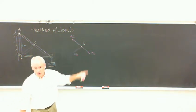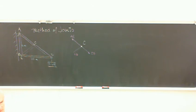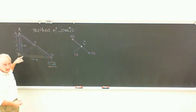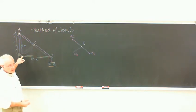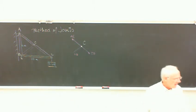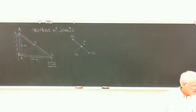Yeah. Generally, as we're setting this up, we spend a little bit of time trying to think about where the arrowhead should go. We know the inclination of it. It's got to go along that member. If we can figure out where the arrowhead goes, it just makes the math maybe a little bit simpler because we avoid minus signs. But don't spend much time on this. If you're not sure, then just guess and keep going. If you guess wrong, you get a minus sign in the answer. No big deal.